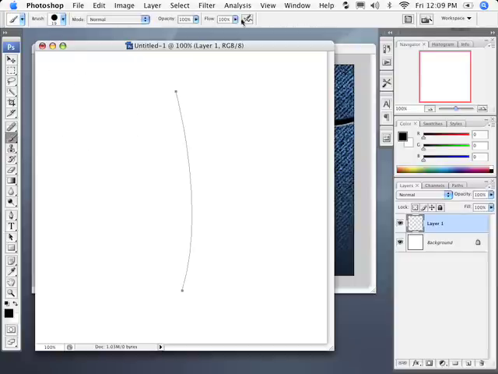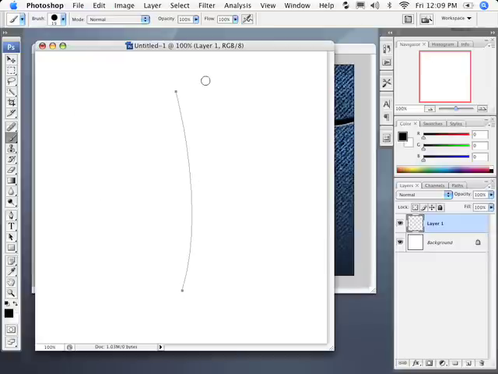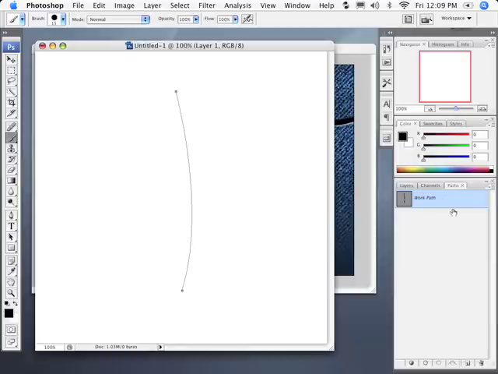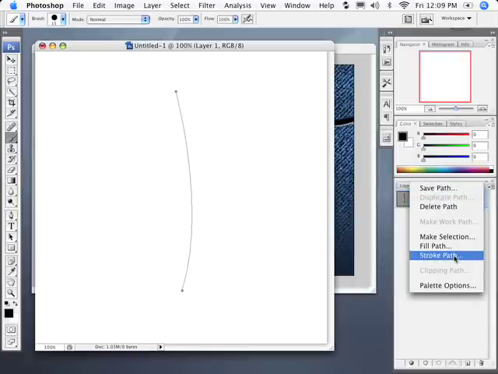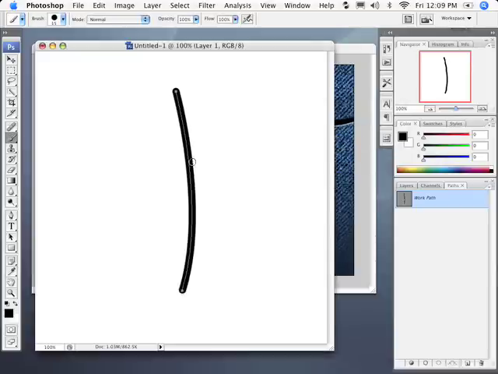Using the same brush we used a while ago, I'm going to turn off that pressure sensitivity. So now when I draw the line, it's straight and flat. I'm going to make it a little bit smaller. Let's go with about a 15. I think it looks good. So in my paths panel, if I highlight that particular path, I can go into the pullout menu and go to stroke path using the brush tool, click OK, and there it is, applied to there.